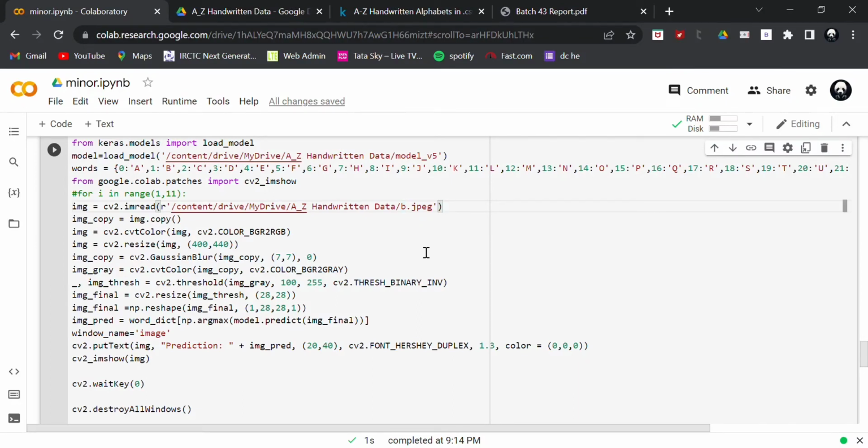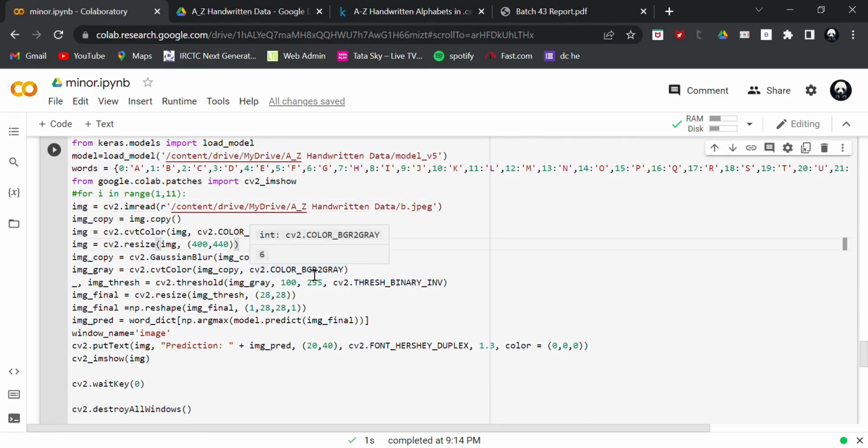Now we have read the external image, that is alphabet B, and made a copy of it so that we can go through some processing to be fed through the model. The image read is then converted from BGR representation, as OpenCV only reads the image in BGR representation, to RGB for displaying the image. And earlier we trained the model for a particular input and output dimension, so we are resizing according to that.